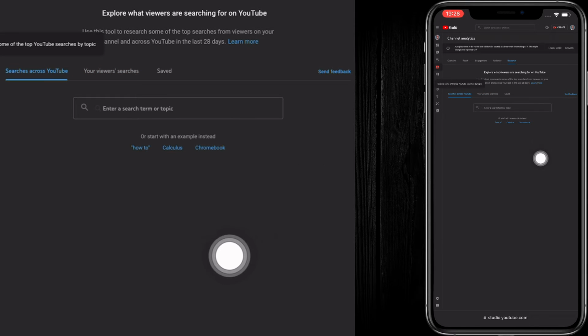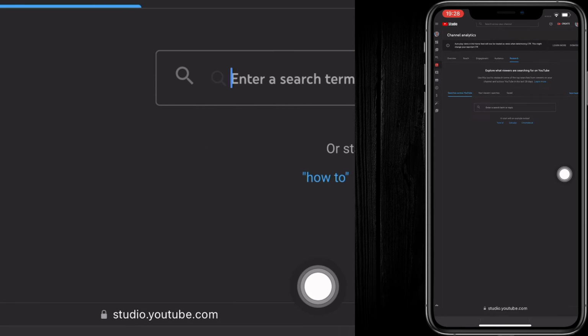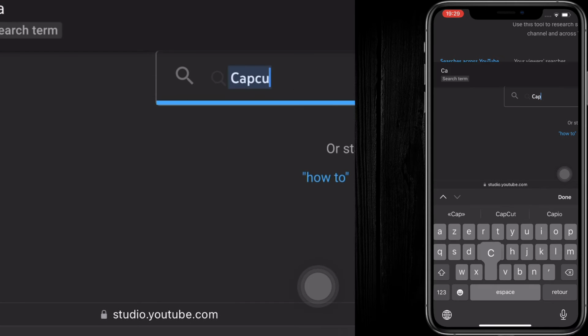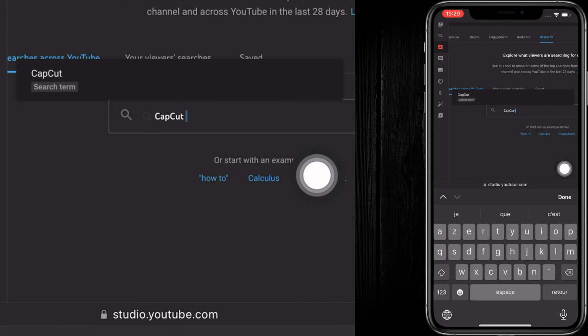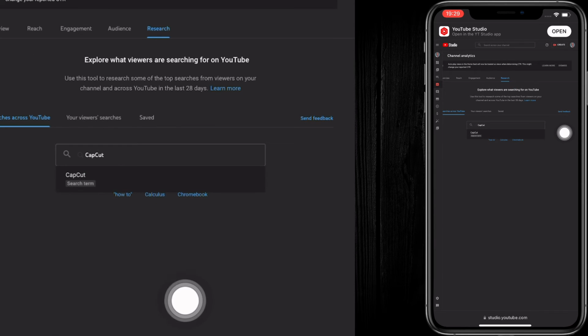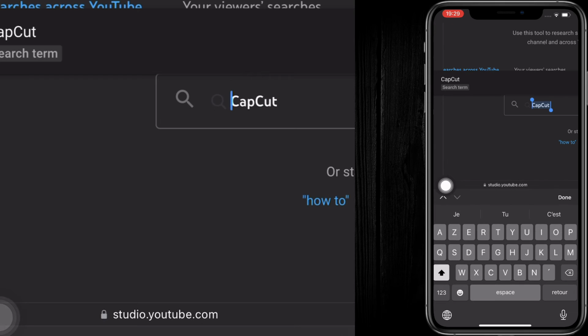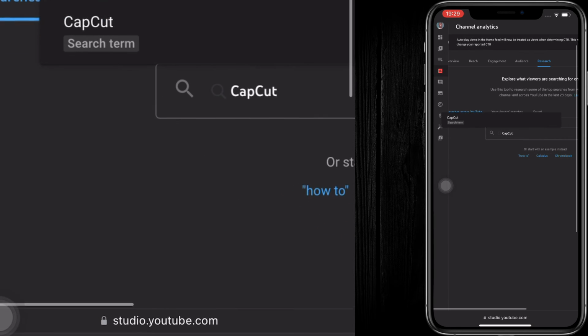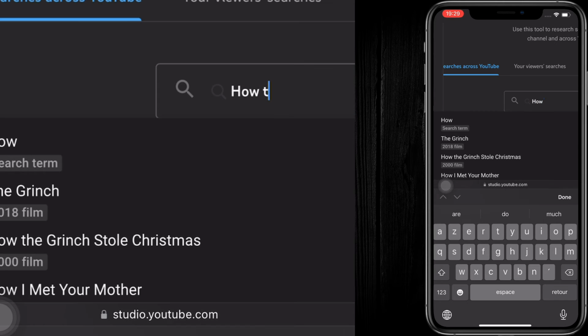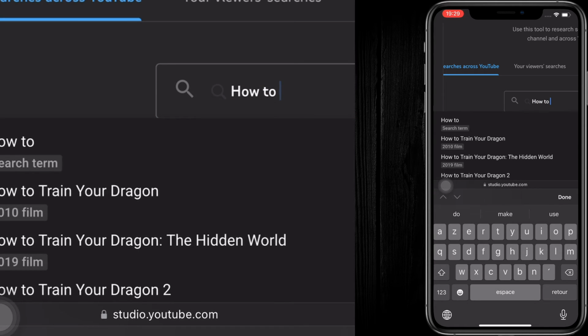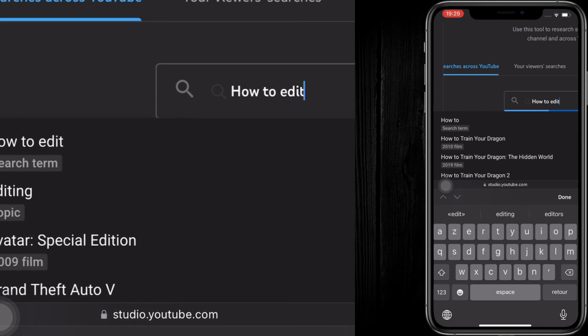When it comes to general, for other viewers, not just your viewers on your channel, if I put CapCut, you're going to realize this search term doesn't really work so effectively. So you're going to learn how to make correct search terms. They suggest that you use "how to", just as stated below. This will help you get search terms with high ranking volumes. So let's try out "how to edit using CapCut" rather than just "CapCut".